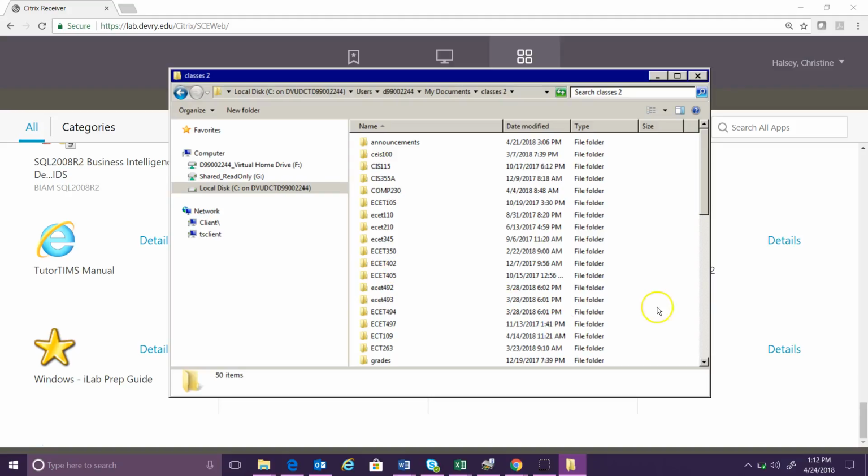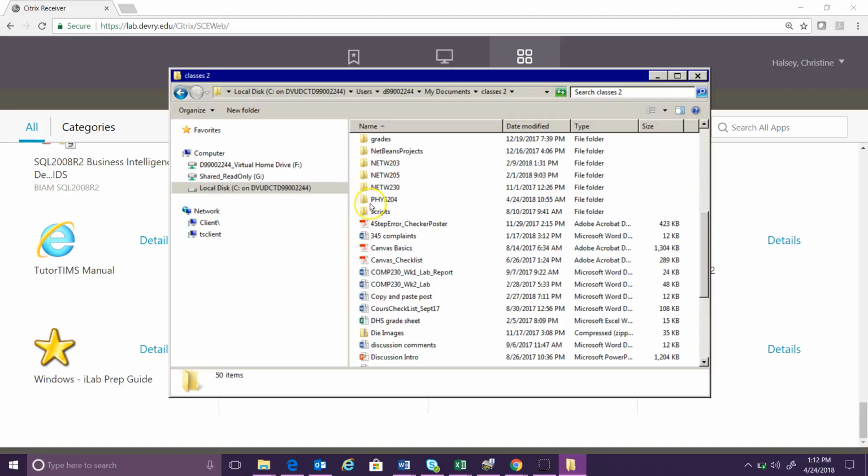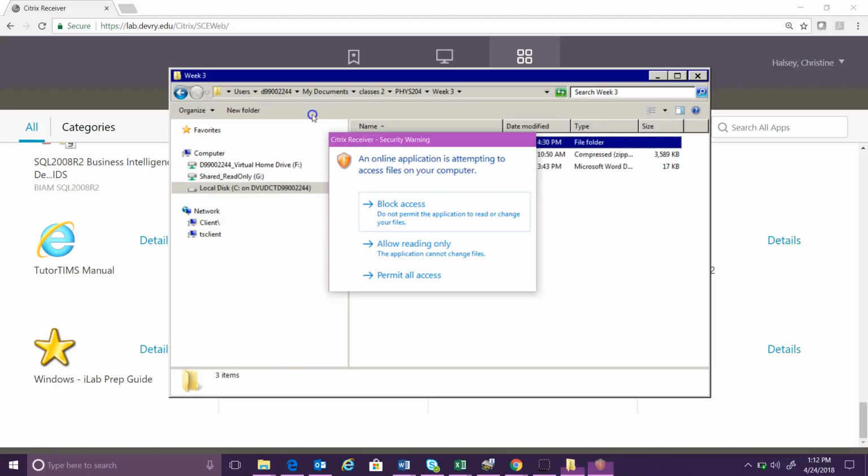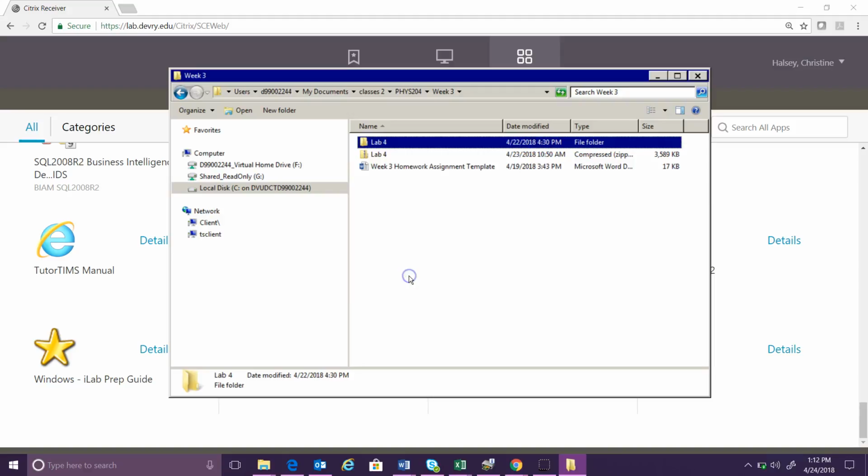Sorry, it's a pretty long path. For me anyway, it's going to depend on where you put your lab. So here's my Lab 4 folder. And again, if it asks about permissions, permit all.